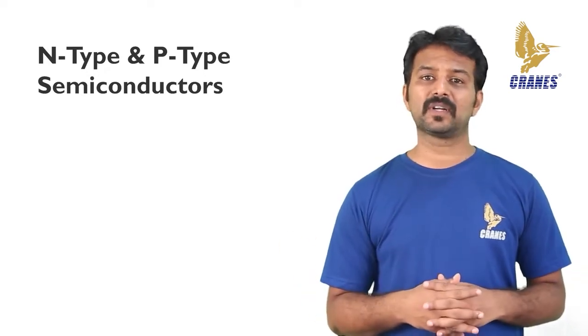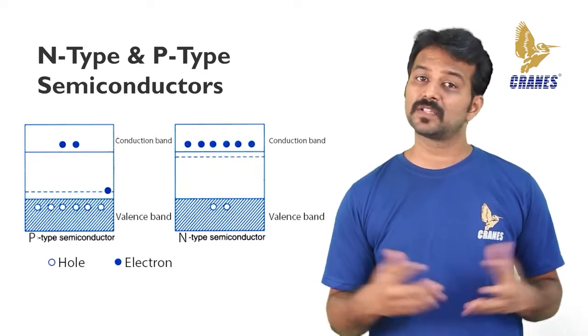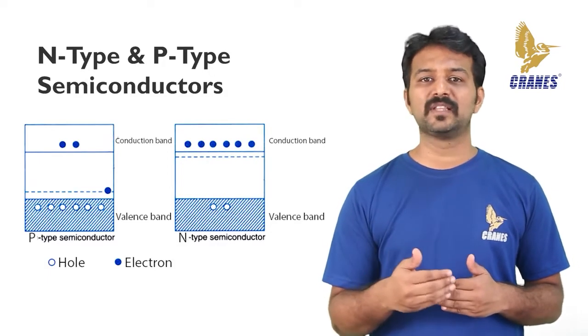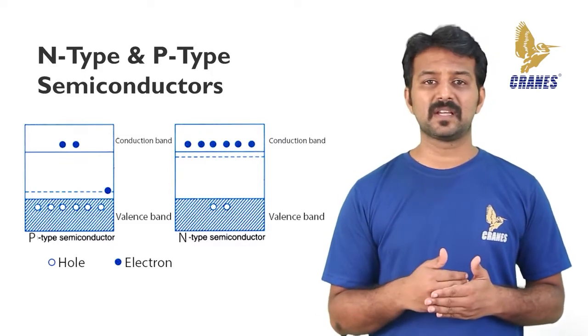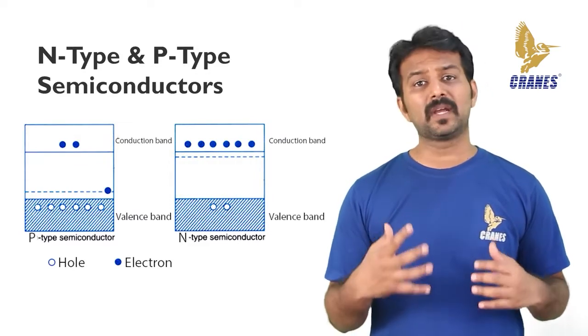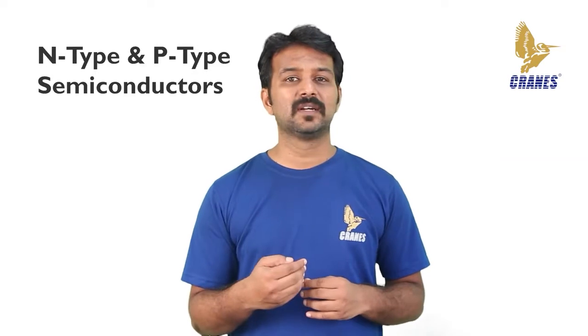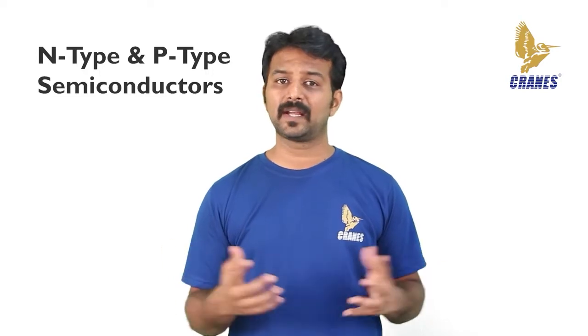Semiconductor materials do not conduct current well and are of limited value in their intrinsic state. This is because of the limited number of free electrons in the conduction band and holes in the valence band. Intrinsic silicon must be modified by increasing the number of free electrons or the number of holes to increase its conductivity and make it useful in electronic devices. This is done by adding impurities to the intrinsic material. 2 types of extrinsic semiconductor materials, N-type and P-type, are the key building blocks for most types of electronic devices.